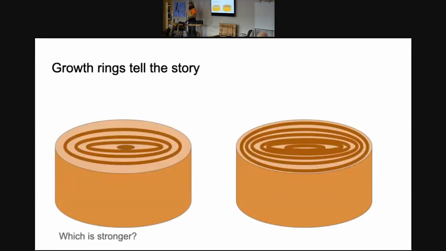But also, you have the tree. Everyone's familiar with this: you look at the end of the cut and you can see the growth rings. How fast is it growing? How old is it? Did it have a stressful moment in its life at some point? They tell you a lot. But also, from our perspective as sawyers, they might tell you where the reaction forces and the weird stuff are in the log.